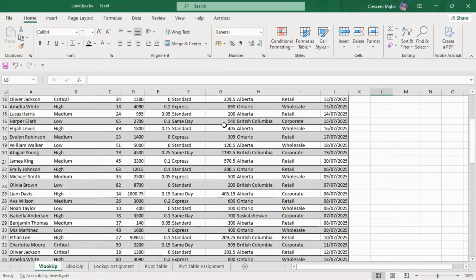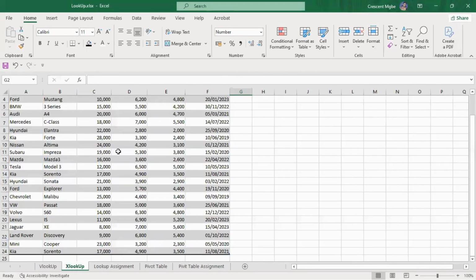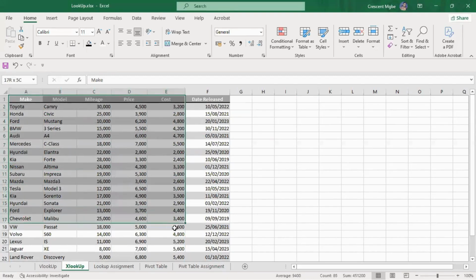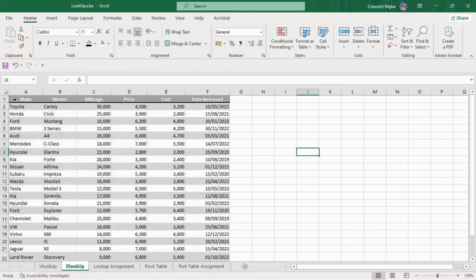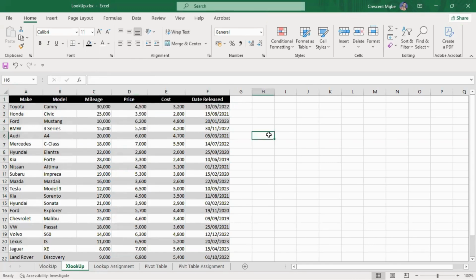To explain XLOOKUP, let me use another table. I created this table to show you XLOOKUP. We can highlight this table to a different color if you want. Let me see if I can change this color. I think some of you are not seeing the color, so let me change something.